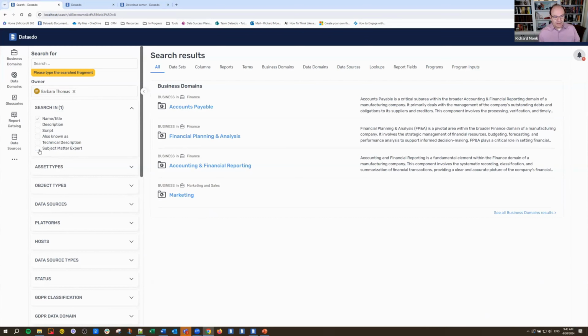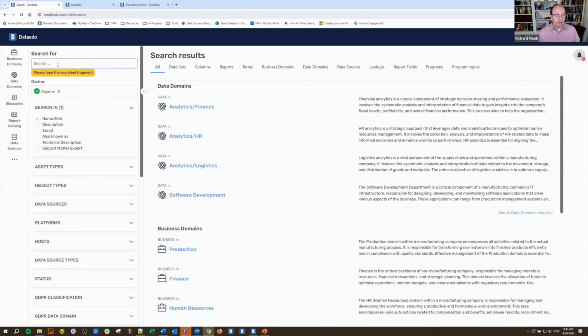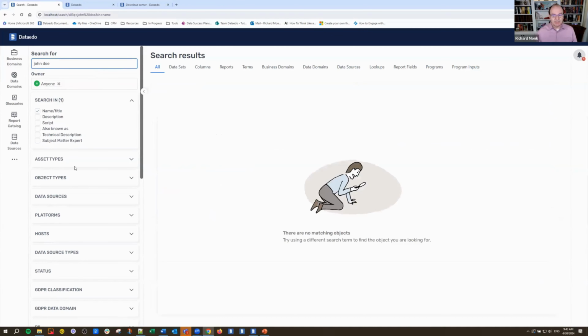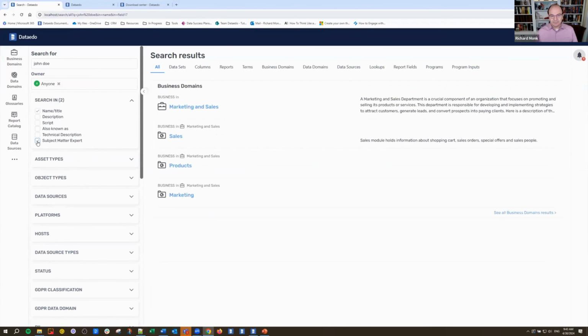I also defined some where I'm looking for, let's remove that, where I'm looking for the subject matter expert. So I assigned Joe as subject matter expert. Notice it found nothing because it's searching in the name of the object. I have to tell it to search the subject matter expert custom field. And there we see there are 4 domains where John has been entered as the subject matter expert.